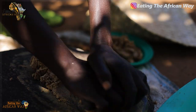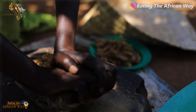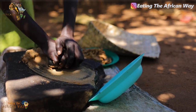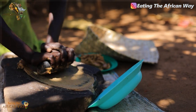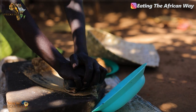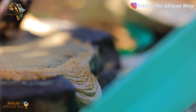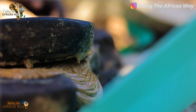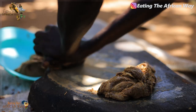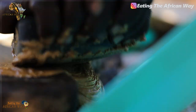So this is going to be the second and the last grinding, where you get the very soft one. Please let's learn together and see if we can do this off the video. Hope you can see what I was talking about. This is the last stage and it comes out so soft. I can't wait to taste this. You know what we do best at the end of the video? We eat.